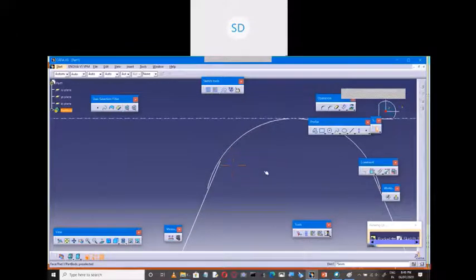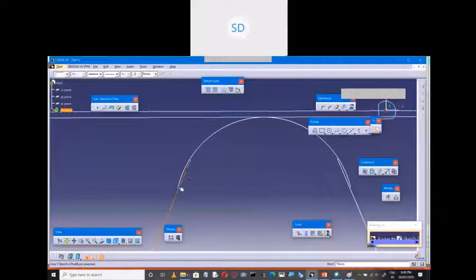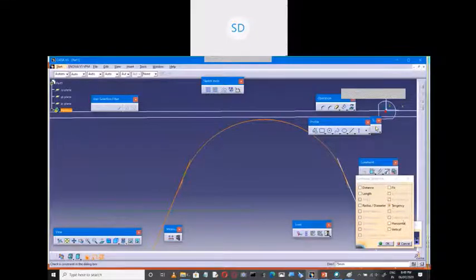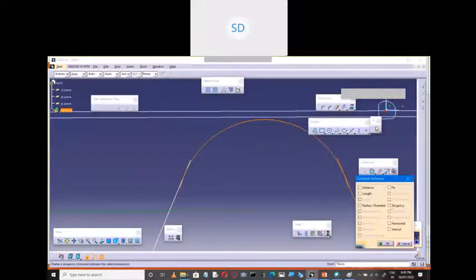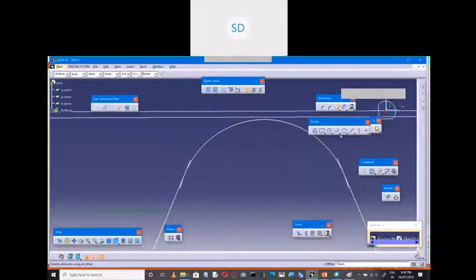Now look out. What are the problems we are having here? Now select this and this. Go for constraints. Make it a tangency. Then select this and this. I think they'll come across as a tangency. Now remove the unwanted portion here.